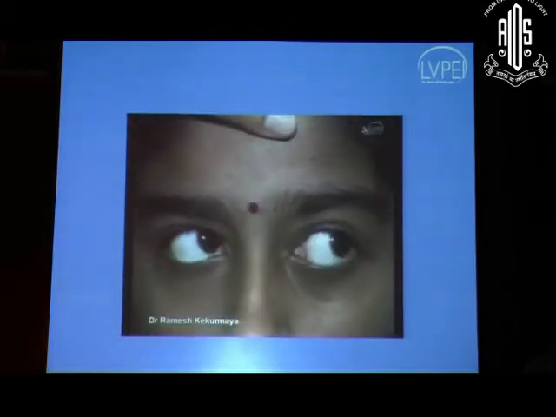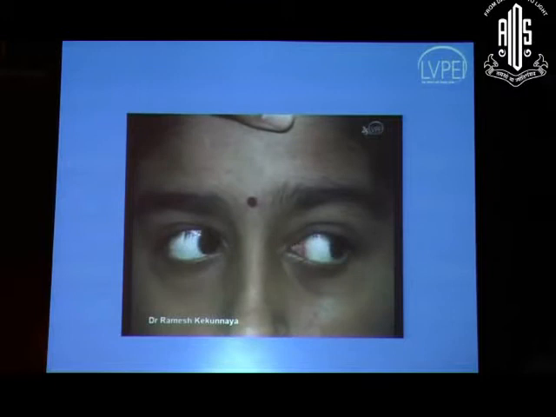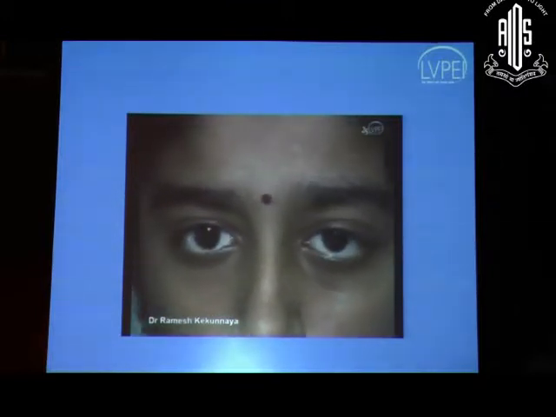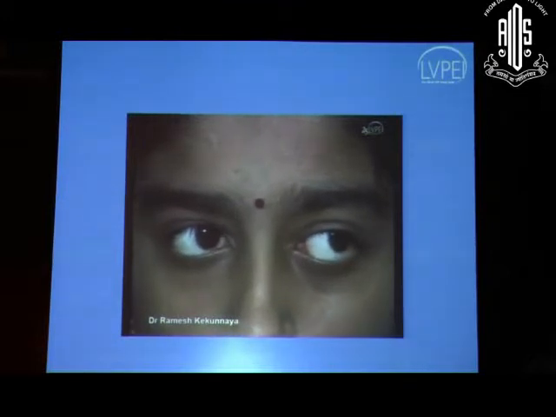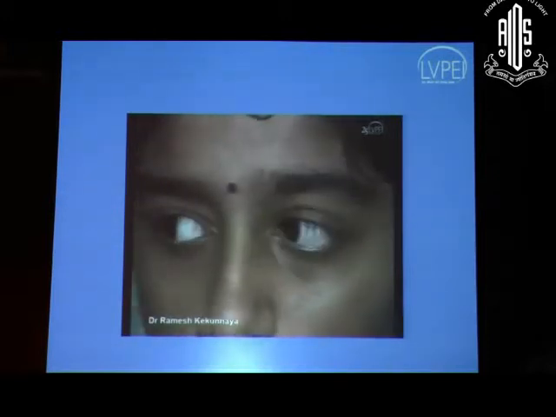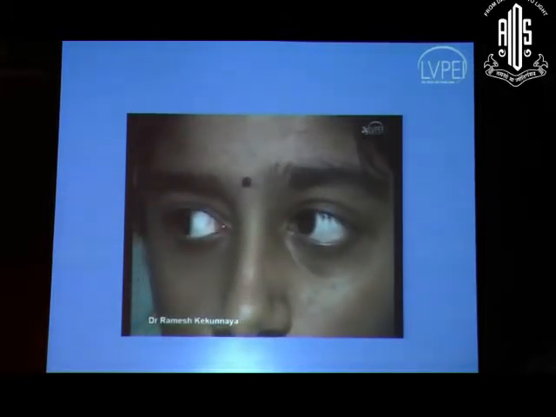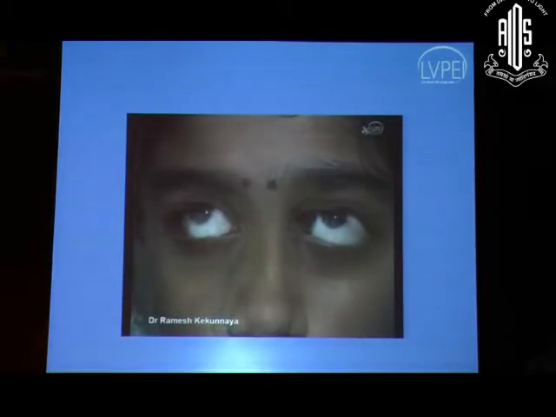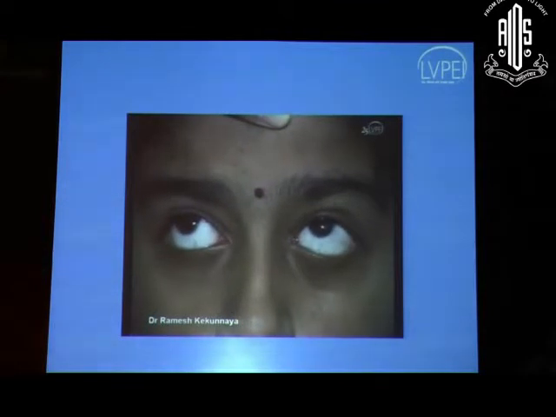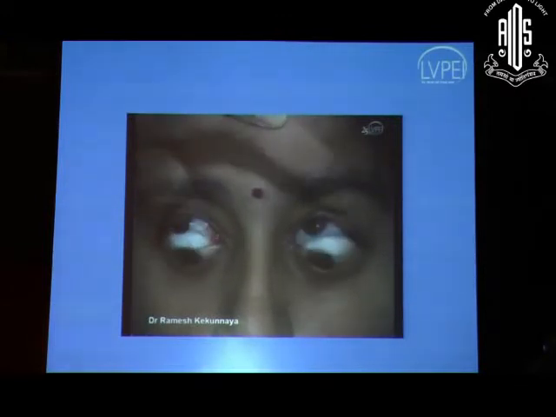And this is one thing I want everybody to pay attention to here. You can see the nystagmus on the right face and the left face. Compare between the right and the left. It's fast moving on the right face. This is on the right face, and compare with the left face. So this is a difference in the frequency and amplitude. I can show it once again.